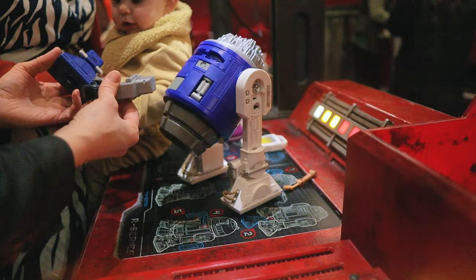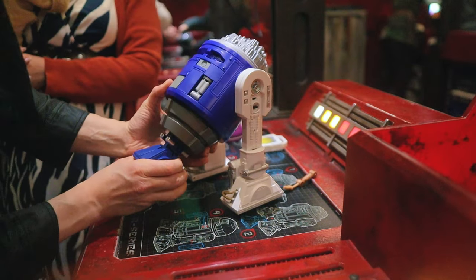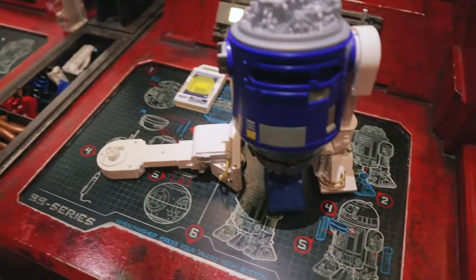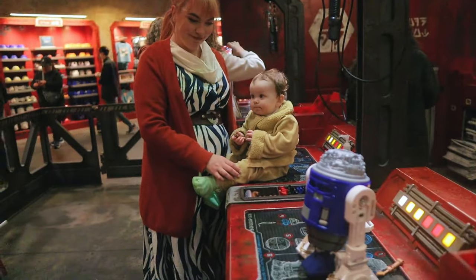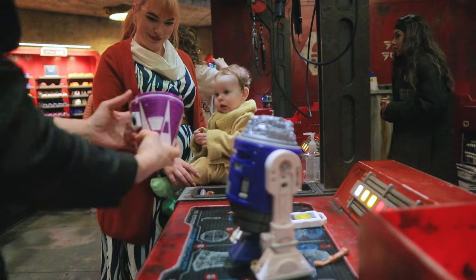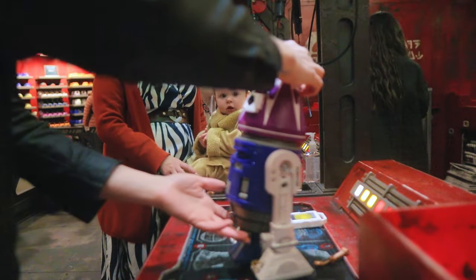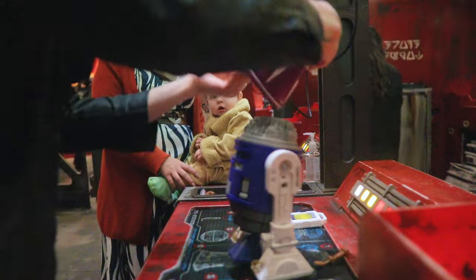Which one do you want? Which wheel do you want? Blue. You want the blue one? Yeah. Okay, we'll do the blue one. Oh, the leg just fell apart again. Oh no! Woo! It's coming together, Alice. She's enjoying looking at all the parts coming through on the ceiling. You ready? We're gonna put the head on top. Woo! Oh, this is such a pretty combination, Alice.